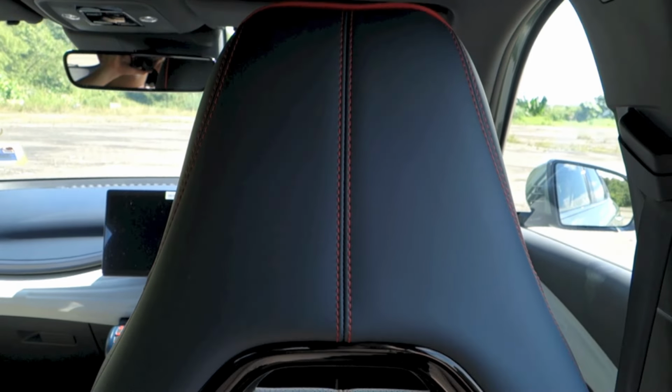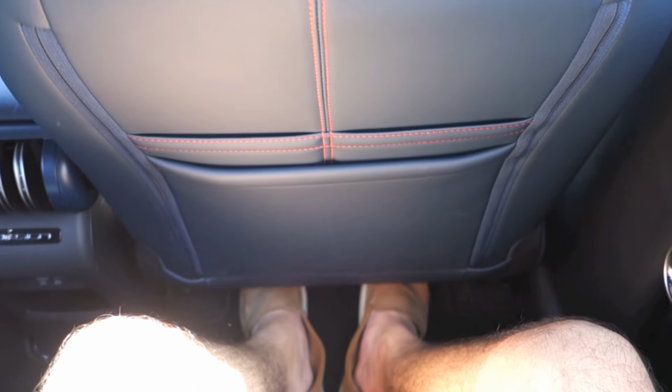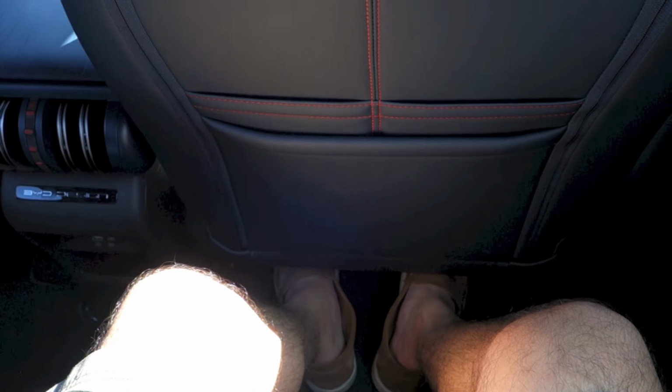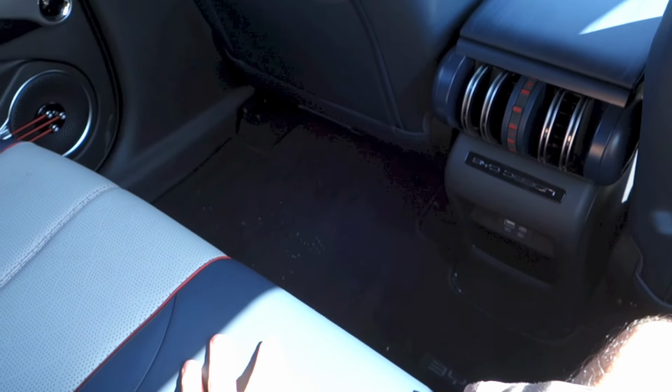I did set the driver's seat to a position that I would feel comfortable in. I'm about 5'7", which is about 1.7 meters tall. There is quite a bit of room to stretch out my feet underneath the driver's seat. As for leg room, I get about this much. And I get about this much in terms of headroom. It is actually quite nice and spacious back here. The seats are soft and comfortable as well.